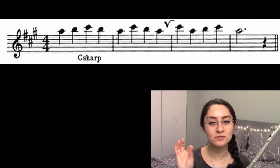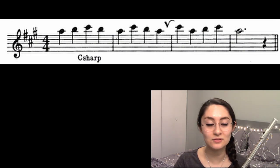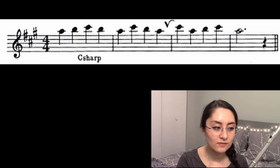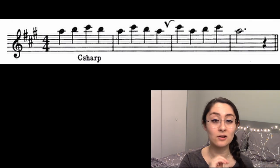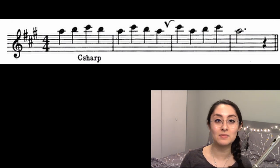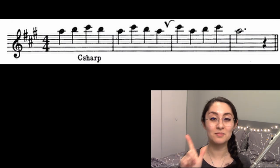Sure, you're focusing on those three things that I spoke about earlier when I was talking about playing the high notes there. And again, if you are having issues with the air, and if you want, you can also slur all of those notes as well, just to see how things are changing when you're playing a note, your A note to B up to that C sharp and then coming down again. That might be really great for figuring out what little things are changing in your breath, your embouchure, and your fingers as well.